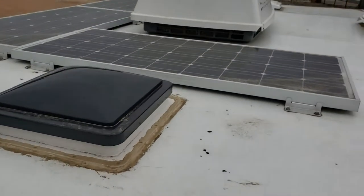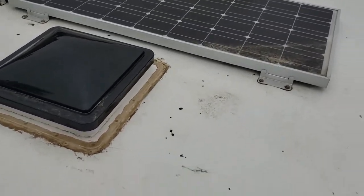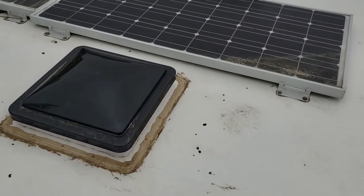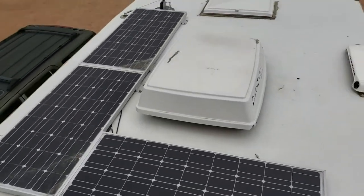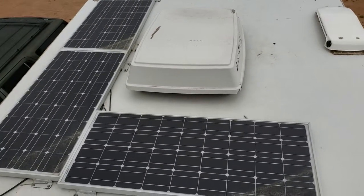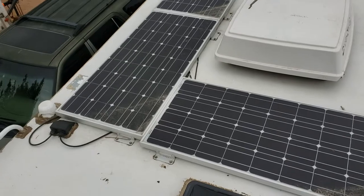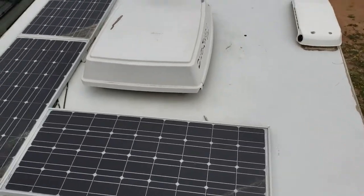There's the new Fantastic fan. We resealed everything when we bought it — the roof, all the windows and sides. It's nice and dry, no leaks anywhere. I've got 300-watt Renogy solar panels up here that I've been using for two years now — they work great and keep it so I can boondock for months and just have to go dump my tanks and fill them up.